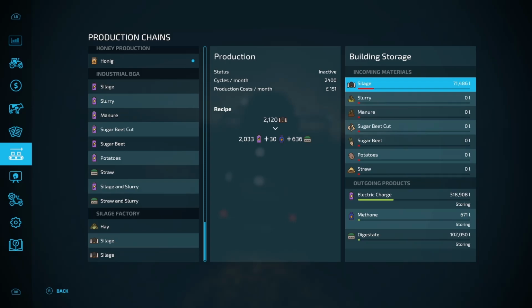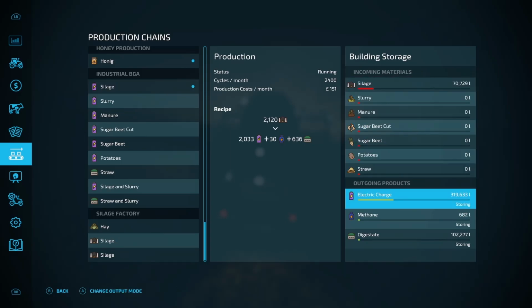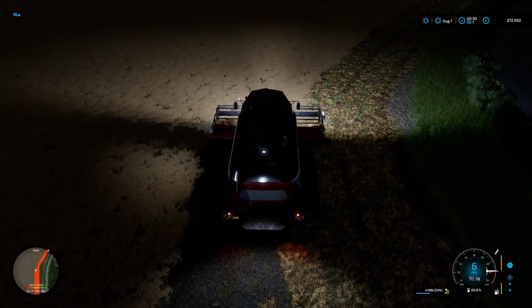Grab a drink of water. So I'm going to activate this, as you do, and then in the morning we'll see how much of these we have. We'll probably sell the electrical charge because I want to make a purchase. So, you know, it is what it is.